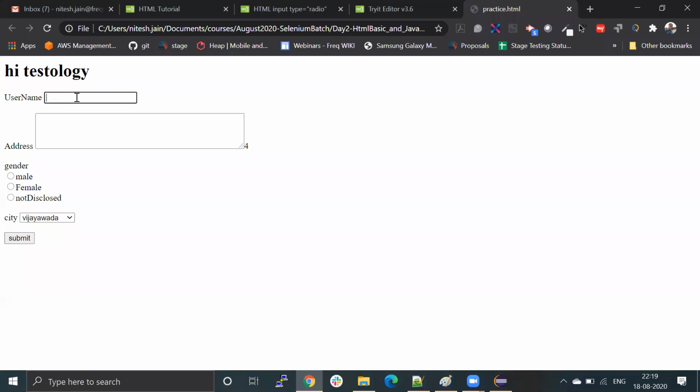Or if I fill all the values, irrespective of whether I fill all of this or not, at least this username is mandatory. You have to put something. So if I click here, it should tell me that username is mandatory. You have to fill it. So that's it.